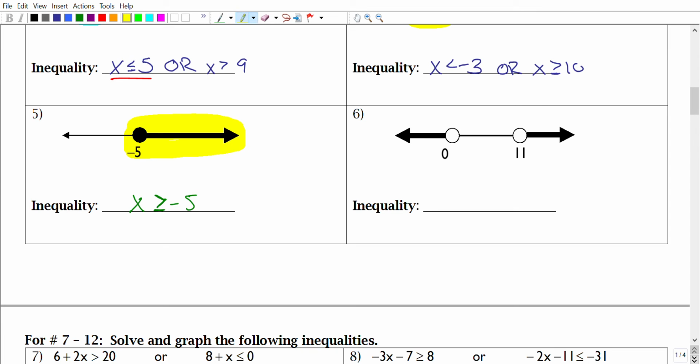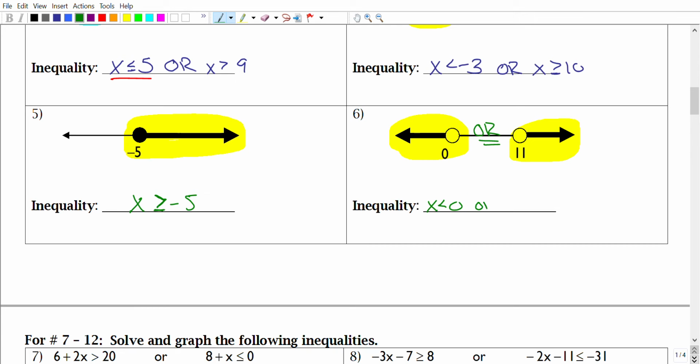No need for an or statement because there's only one way that's being shaded. Here we do have two sides that are being shaded, and there's a gap in the middle. And again, get used to it, if you see the gap, make sure you write or. Okay, so let's go ahead and do that left side first. An x and a 0. Which way is my arrow pointing? It's pointing to the left, so I'm going to make a less than symbol, and there is an open circle, so no need for an equal to sign underneath it.